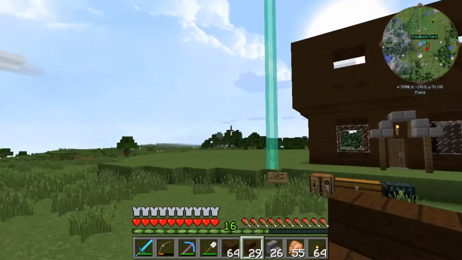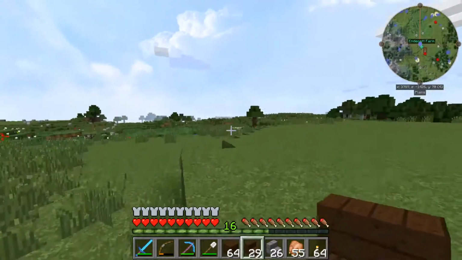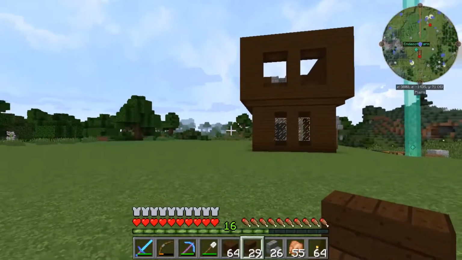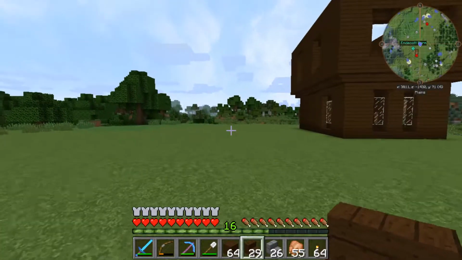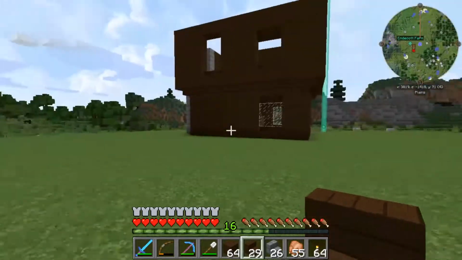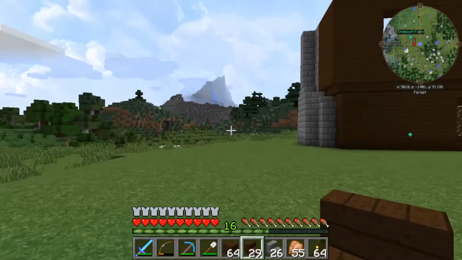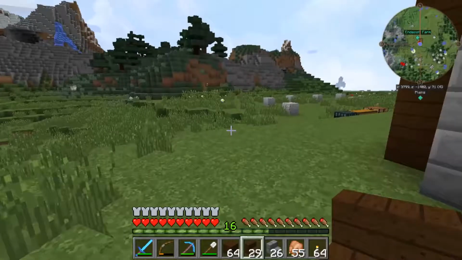Okay, we got the outside of the house done. Hey, come over here real quick. I want to be careful. It looks like there might be something wandering around the outside of our house. Might be underground.